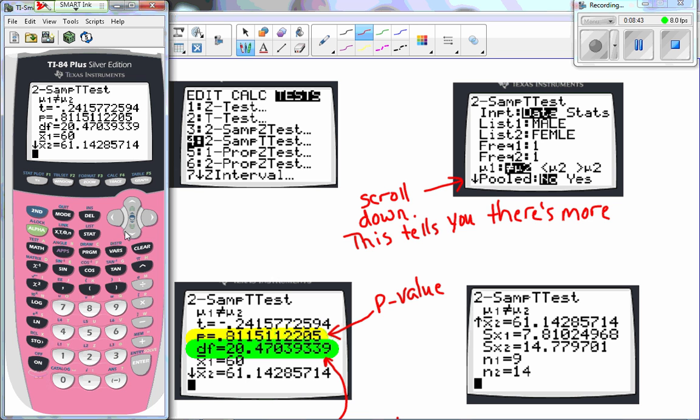And we get the values. You'll notice my t, my test statistic, negative 0.24. Notice my p-value. Notice my degrees of freedom. Now this degree of freedom that they tell me is actually more accurate with a more complicated formula. But again, we were okay. As a matter of fact, we came up with the same test statistic and pretty much the same p-value when we did it with eight degrees of freedom.